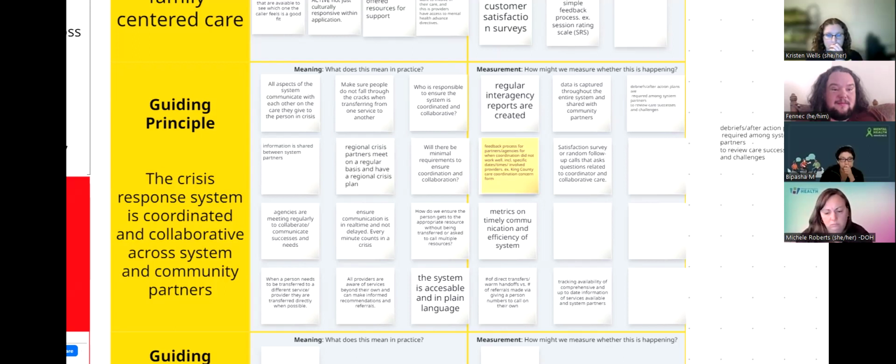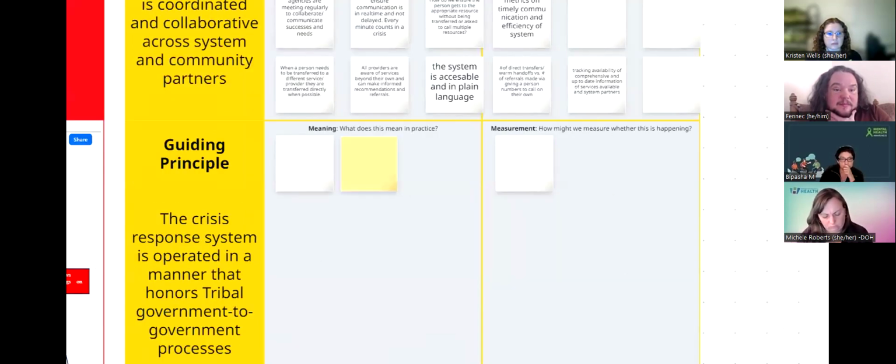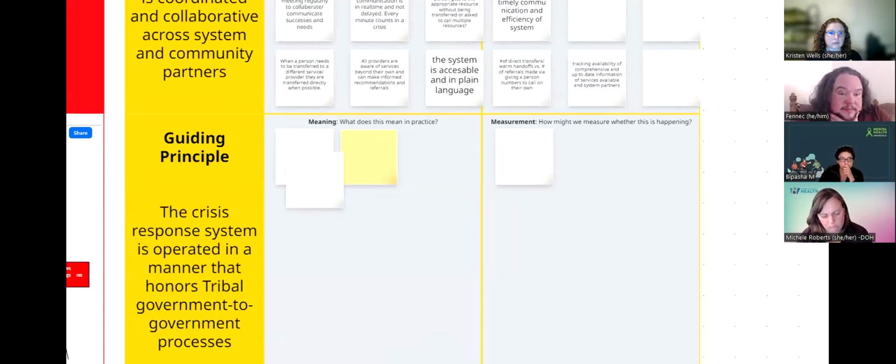I think then let's move down to the next guiding principle so that we have some time to gather your ideas. And I see I got some additional ideas in chat, so I'm going to add those in as we do that. So, just moving us down to our next guiding principle, where it looks like we are, Christine, are you adding some stickies in here?